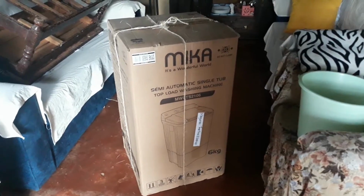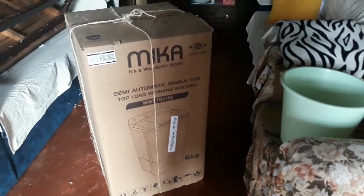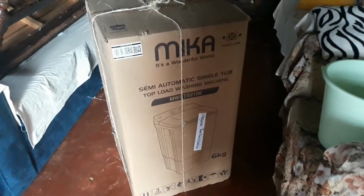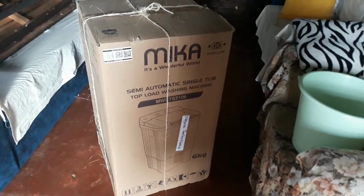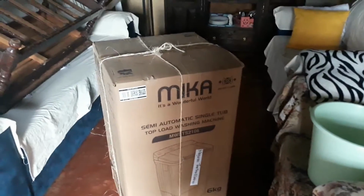So today I want to do an unboxing of this washing machine that we got. It's a Mika semi-automatic 6 kg. I know most of you know this one. We got it at Maguna's. You can see Maguna supermarket. It was on sale. As you know, it's the sale season, so we want to unbox it and test it out. Then I'm gonna shoot a video of it cleaning our clothes.